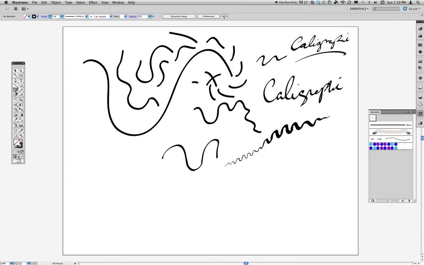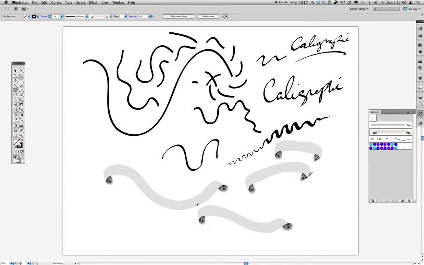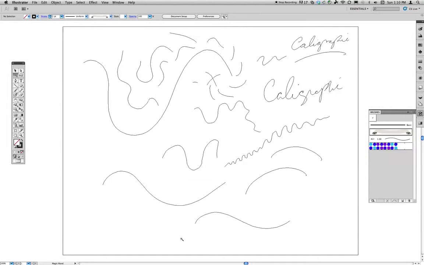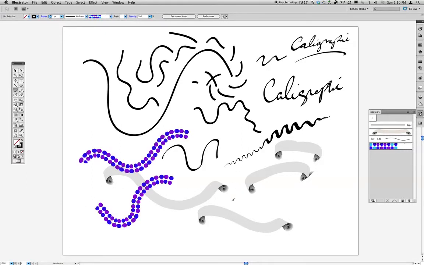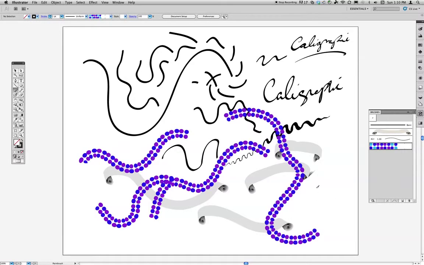Other types of brush that you can use are art brushes. So let's look at this ribbon brush. I'll just select the ribbon brush, and now if I draw with that, I'm actually creating that ribbon along the vector path that I've used. So Command Y again, just to illustrate this point, is simply creating a vector along that path. And then again you have more. This is another art brush. These are called art brushes because you're using a piece of artwork and expanding the artwork along that path.